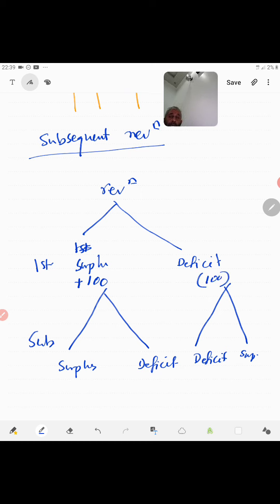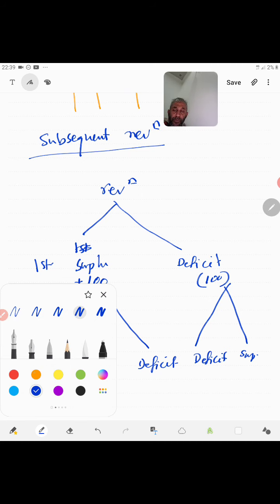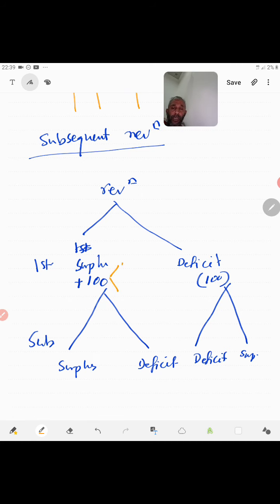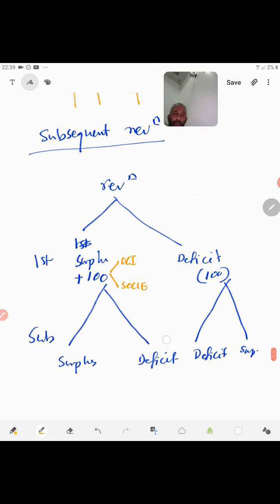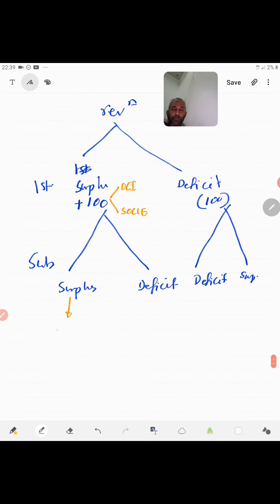And the subsequent, now we know that the first-time revaluation surplus, we have to take it to the statement of changes in equity, and you should show it in other comprehensive income and statement of changes in equity, this 100. And subsequent revaluation, if I have a surplus, same treatment, you have to show it in other comprehensive income and statement of changes in equity. Now let's say I have a 150 surplus. So no problem. Just add this to the other comprehensive income and statement of changes in equity. Suppose the deficit is 150.